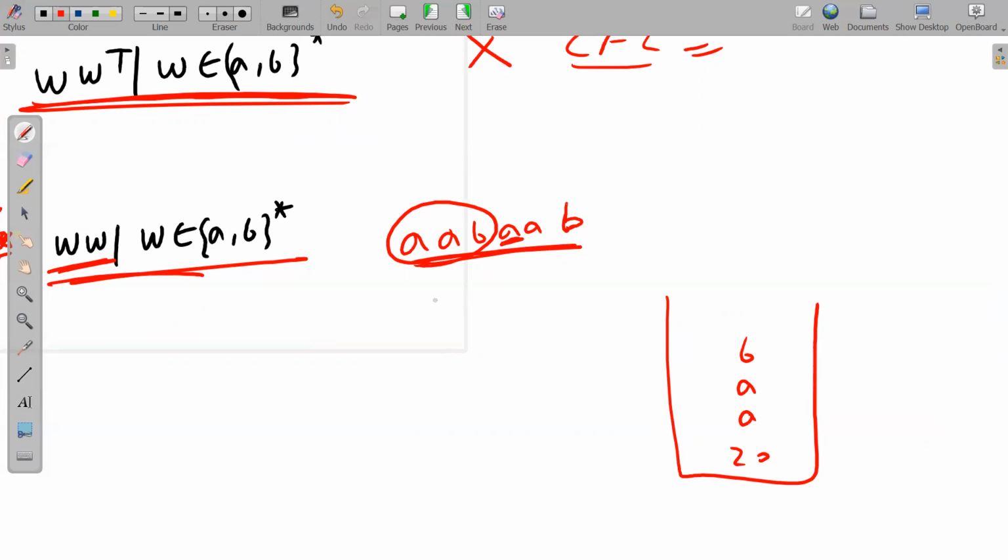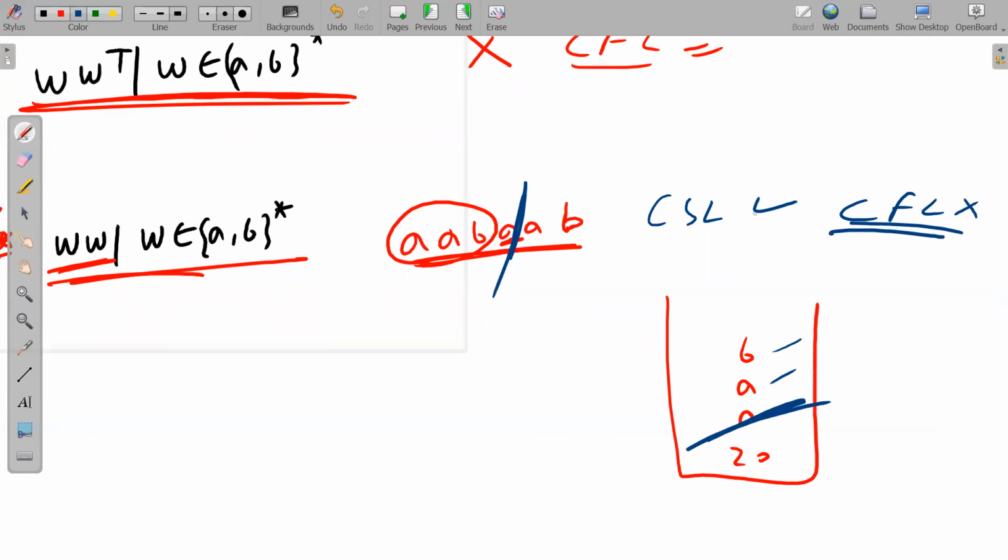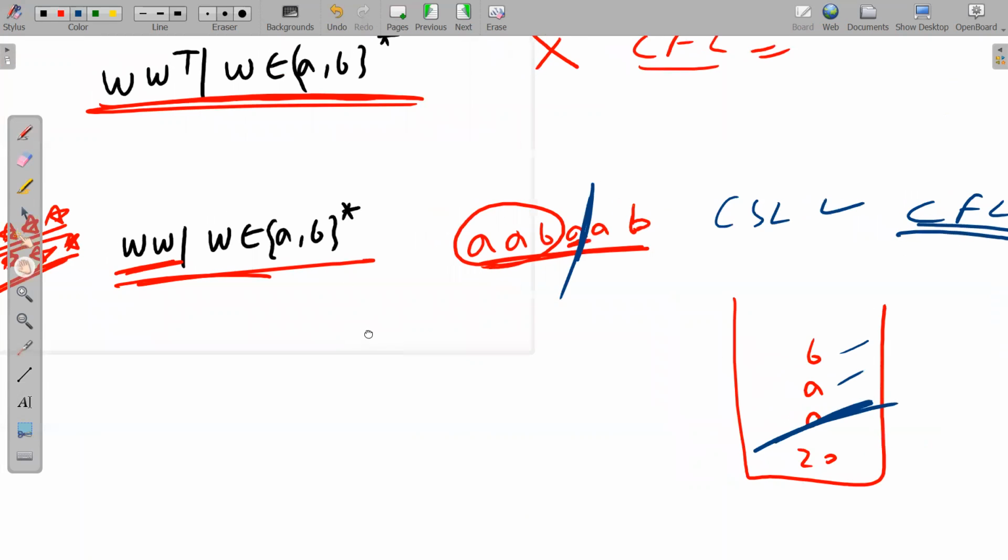When A will come, you have to do the cutting now. But how will you do the cutting? See here carefully. You should cut this A with this A, but you cannot access this A because this is a stack. You have to access this B, this A, and then you can access this. So I hope I have made the point clear. This cannot be done by a PDA because of the stack property. Hence, this is CSL but not CFL. Please note it down carefully.